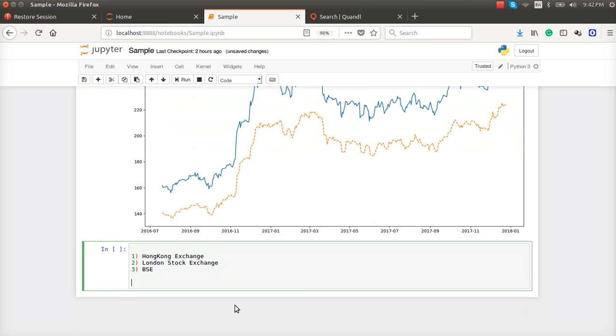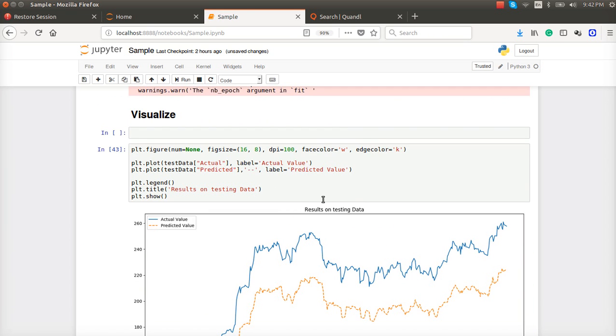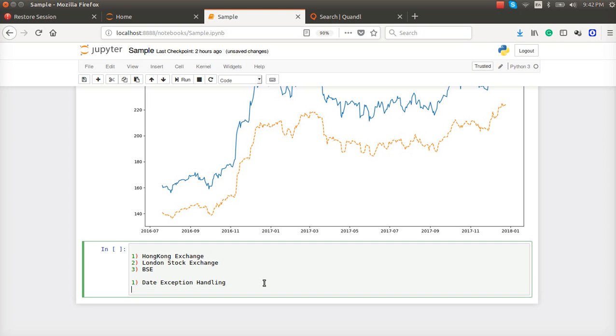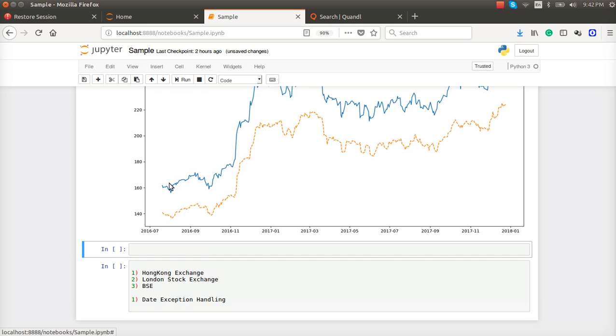So this was the second thing, date exception handling. You have to automate that whole part. This is the basic thing that we are going to do, and after that, if you have this knowledge, we can divide the work between you guys. Some of you will be handling the complex model. You have this simpler one.